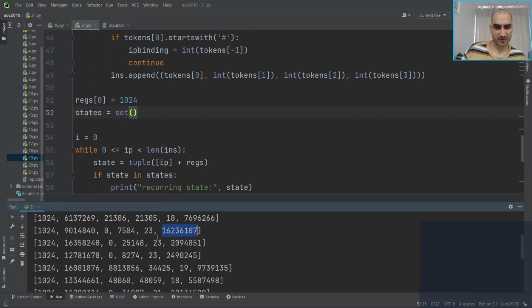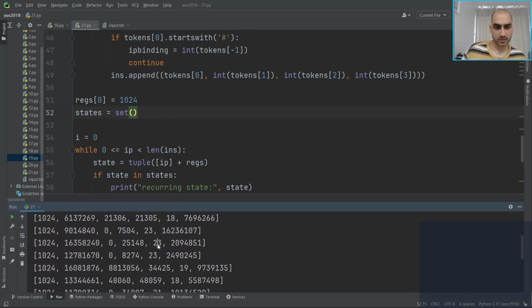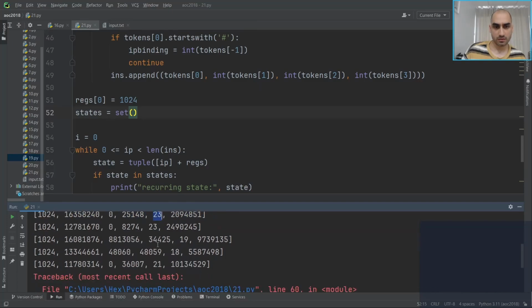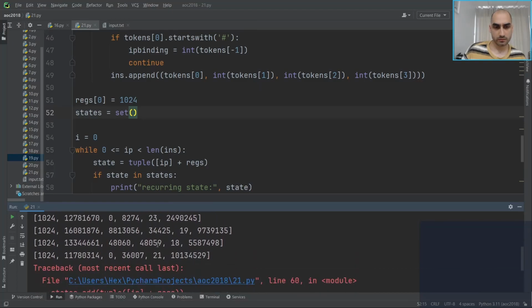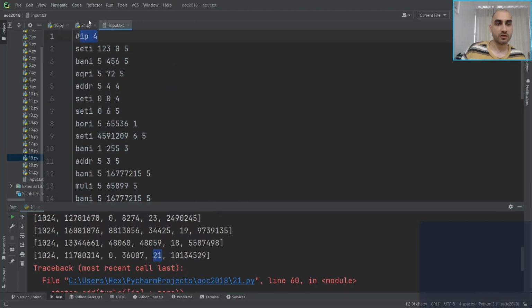The other numbers are just kind of huge counters. Oh, no, they did tell us what that one is. 0, 1, 2, 3, 4. Yeah, that one is the instruction pointer. I don't know why they decided to put it there, but they did tell us.